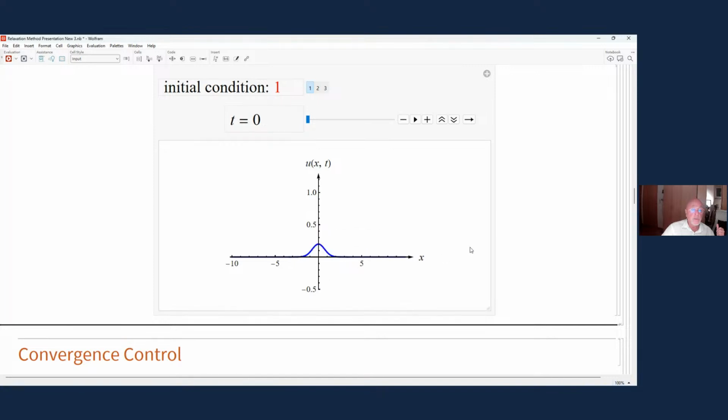What you are seeing now is just the initial condition. So this is a small bell-shaped function in the origin of coordinates. One here means that we used this first initial condition, and we start evaluating the solution. You see that the solution starts to grow until it reaches some height, which is about 1, and it stops. It gradually slows down and stops, which means that the solution comes close to the fixed point.